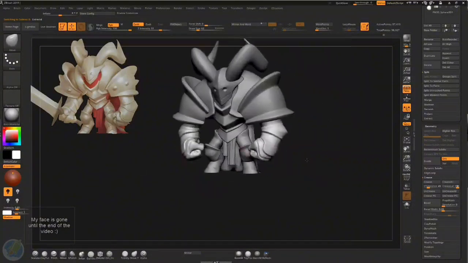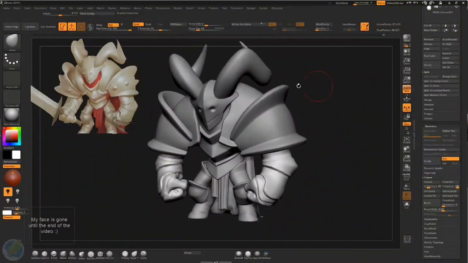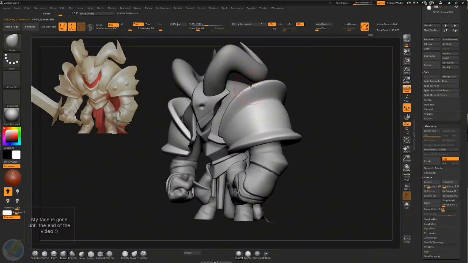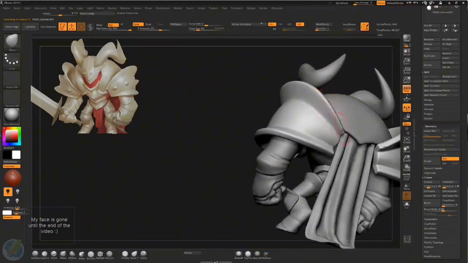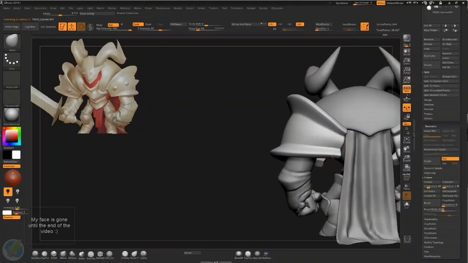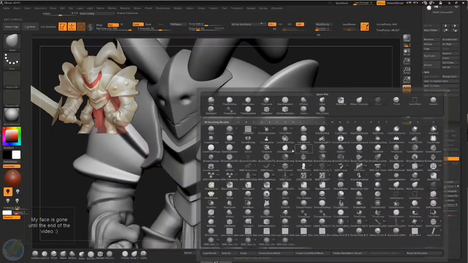Let me show you in the next video how to make those spikes here. I will show you two ways to make the spikes. One you know already, to append a cone and then put it with the pivot to rotate it, to move it until it fits where we want it to be. Maybe there's another way. Let's see, B. And then we go to some primitives. We have to have primitives here. I'm not sure where exactly they are, but we should find them at some point. Yeah, they're here. So let's see if we have a cone.